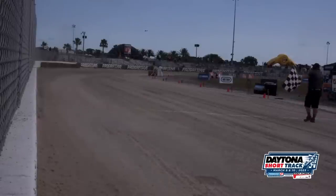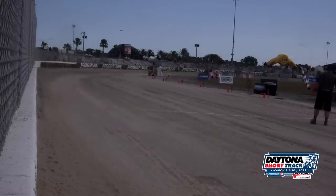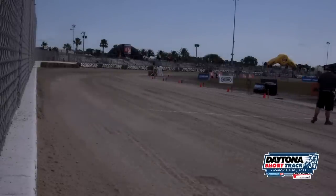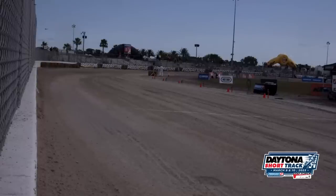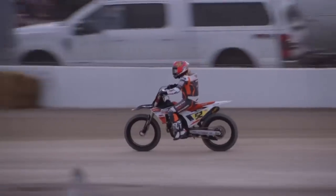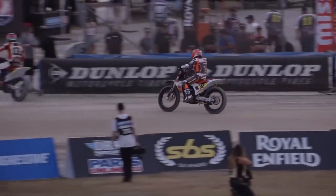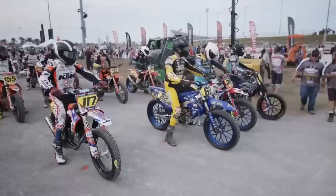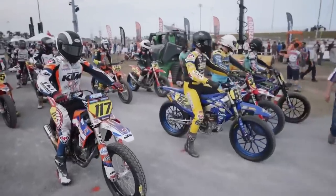Checkered flag is out here in group number three. It's still Cody Kopp at the top spot, 18.259. So he's just about a tenth and a half faster than his teammate Maxwell. Travis Benton, look at this. The 82 West Coast riders up there in third. Andrew Luker, another West Coast rider, in fourth. Justin Jones, a New York rider on the 91, is fifth currently. One more group to go here of our first round of practice.